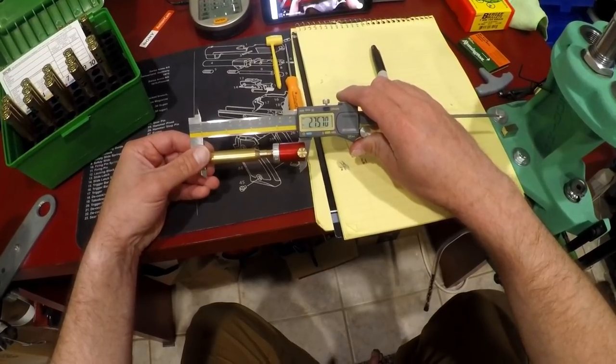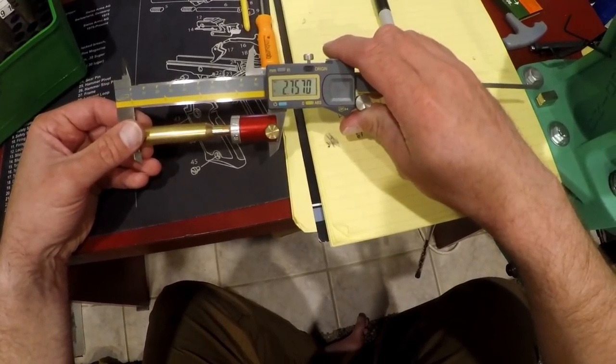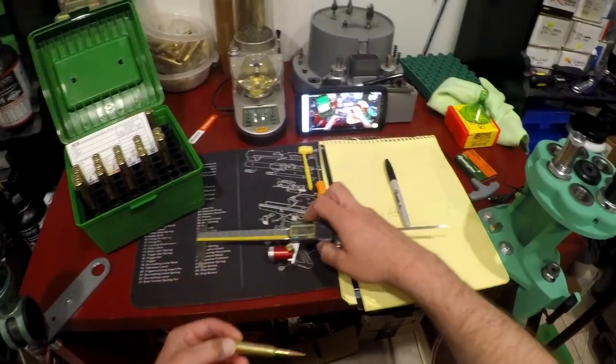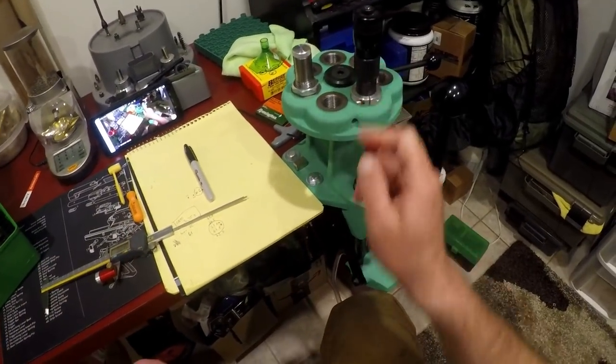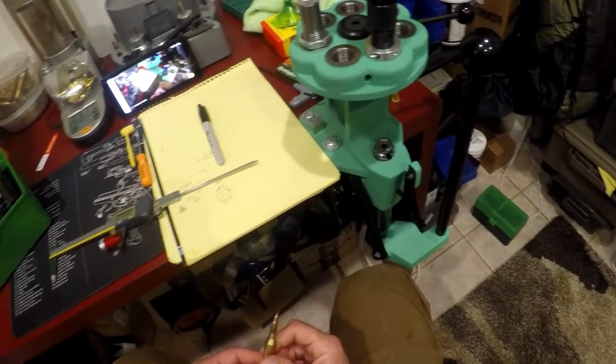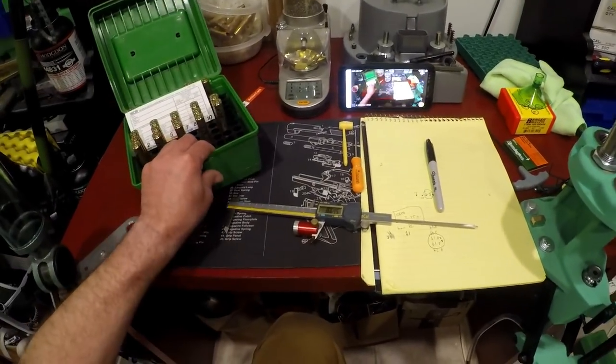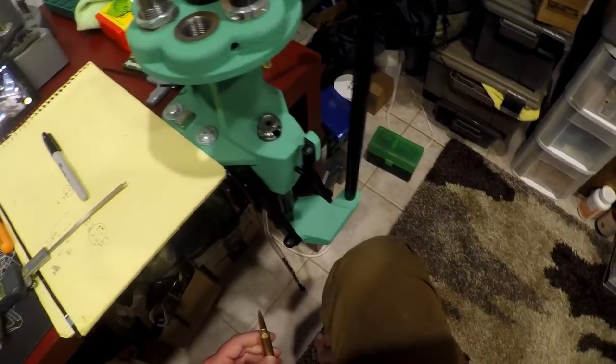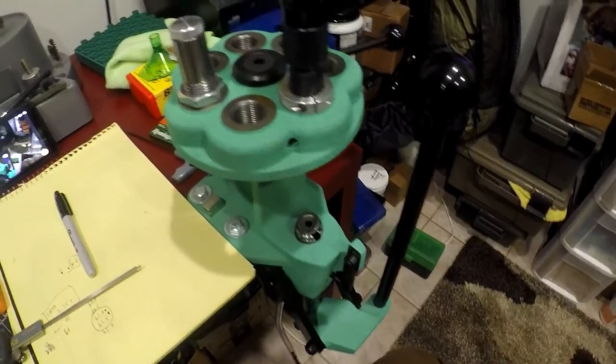Right there, 757. So what we're gonna do is, I haven't messed with my die yet, my seating die. So we're gonna go 10. We're gonna basically go 10 clicks down.